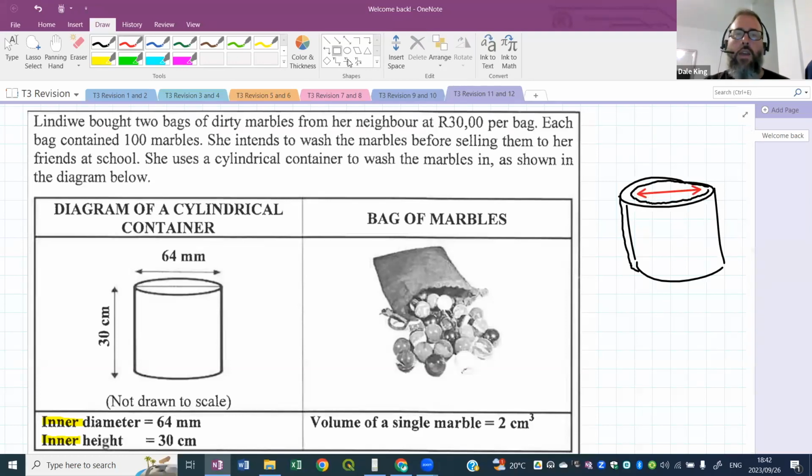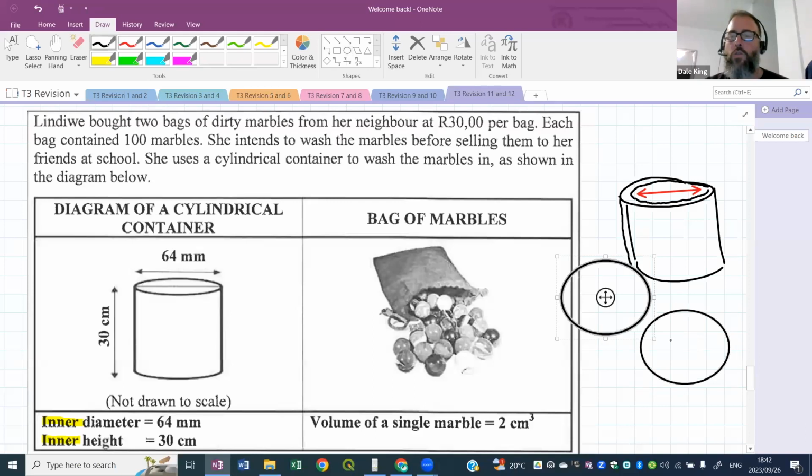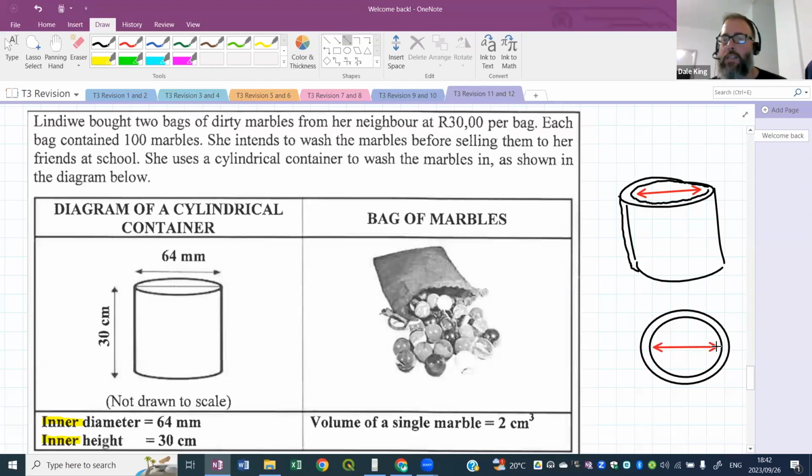So if you have a tube like this, I'm going to draw another tube as well, like this. I'm going to make this one a little bit smaller, and then I put it like that. Let's say we're looking at a pipe now, the bottom one. We're looking down the pipe. The inner diameter is this one on the inside here. The outer diameter will be all the way to the edge.